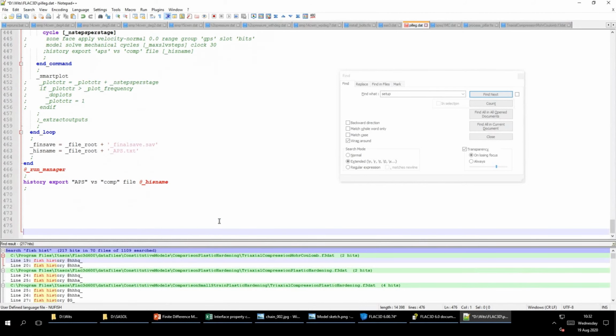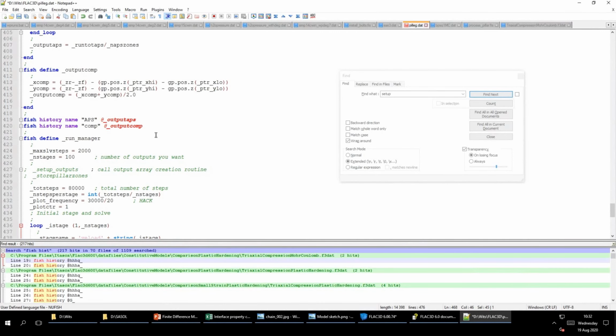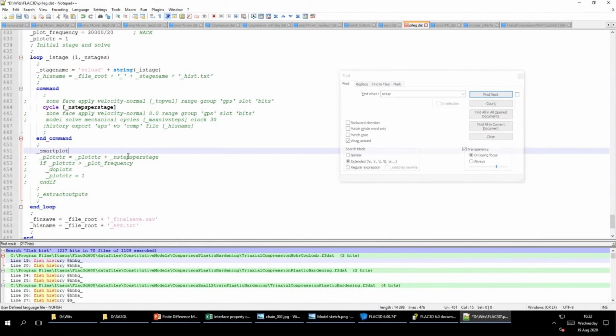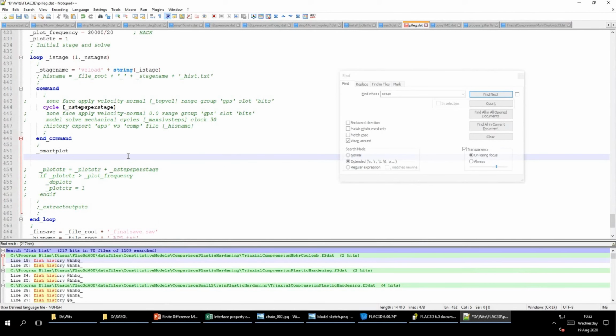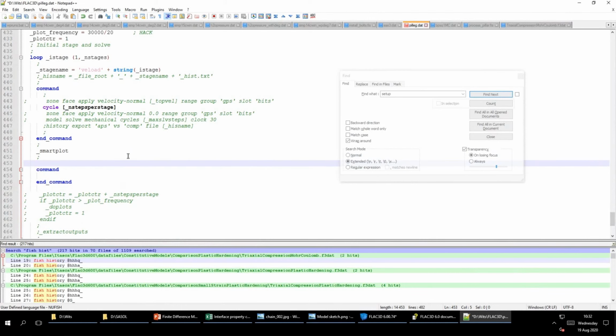So I'm actually going to cheat a bit. And to test this, I'm going to run it straight away after the first stage. So I do a stage, smart plot, and then I'll do command, in command, history export, and I'm going to change that name.